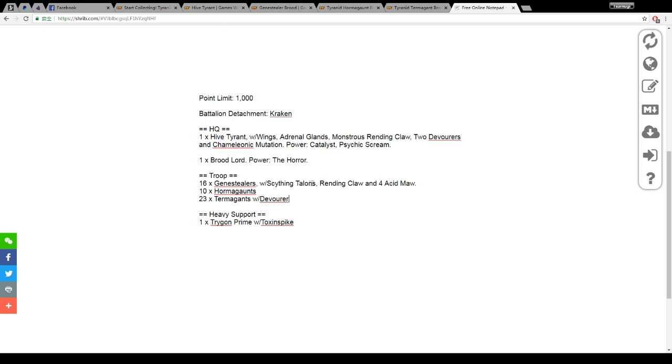Now, let's go back to the number of Genestealers. People may ask, why 16? What's up with this number? What's the point? Why not 20? Why not just take a full 20? Why not take 12? Why not take 15, 16, 17, 18? Why not take all these numbers? Why take 16, right? Here's the reason, okay? Like I said about the special weapon, you can only take one per 4 Genestealers. So in order to take the maximum amount per squad, which is 20, right?